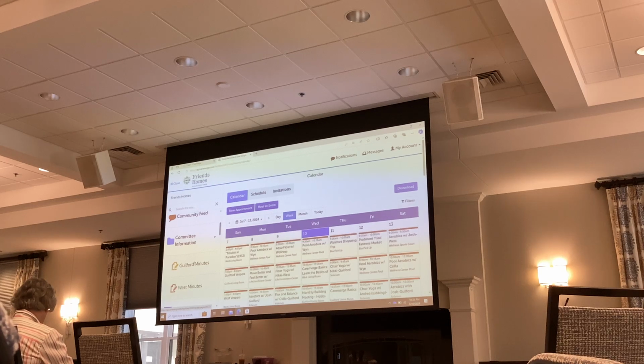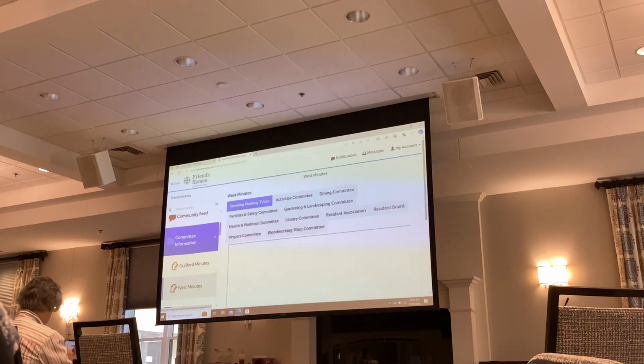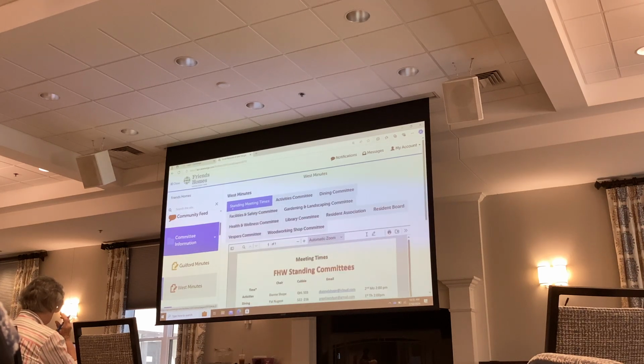So let's find that committee information and click it. Below we'll have a drop down for Guilford minutes and West minutes. I'm going to click West. And then here they are organized by the committee. Any questions on how to find the minutes?